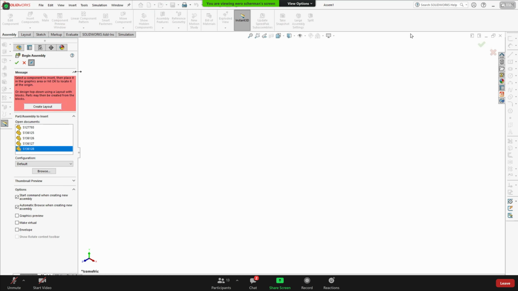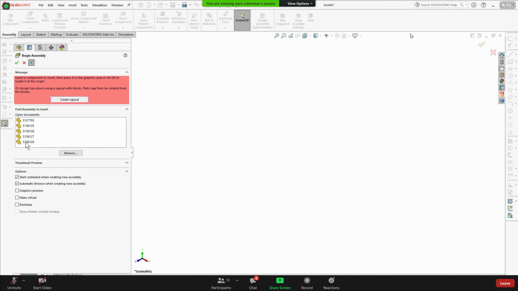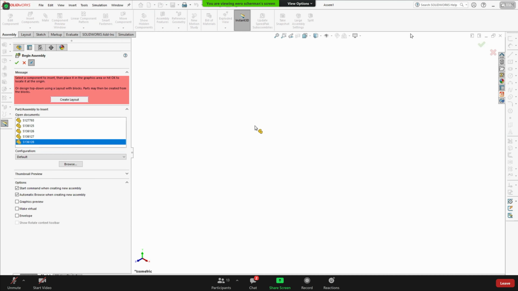What happens if I am in the insert components feature under assembly, and I select a part, let's say I select that part, and I press my mouse somewhere here on the drawing area, what happens? The part will appear where you clicked? Correct, it will appear somewhere where I clicked. But what happens if I press this OK symbol here?